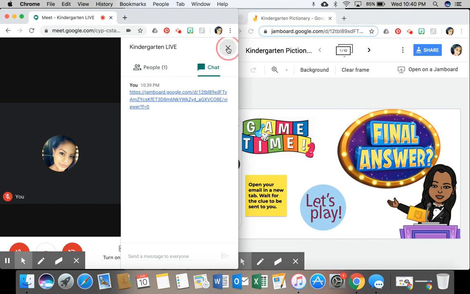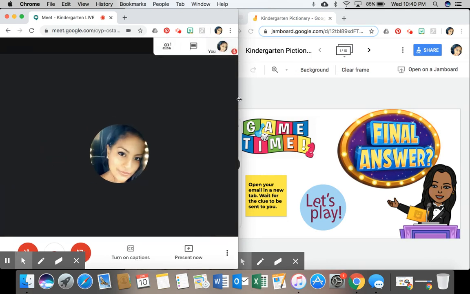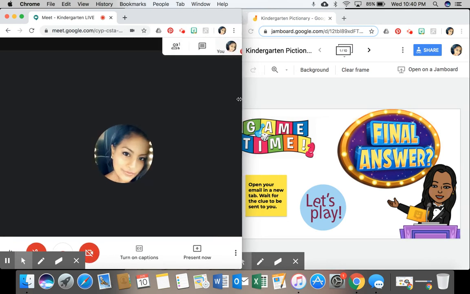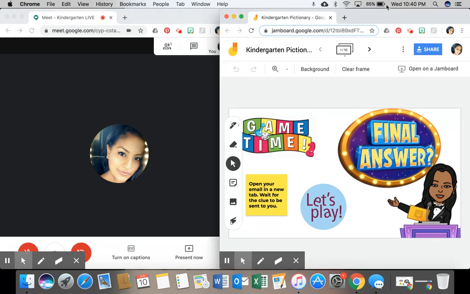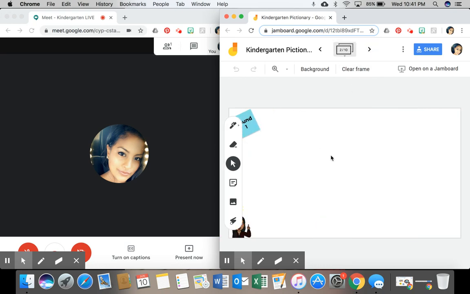And if you want to close that chat, you just put the X here on this box. You should be able to do this and see both screens. So I'll be able to see all my students on this side, and you'll be able to see your classmates and me. And then on the right side, you have the Pictionary game. And the way that we're gonna play the Pictionary game is once everyone's in, everybody will have access to the same exact game, and there's different pages or frames. We're gonna start with round one.